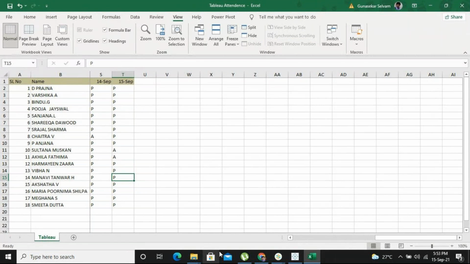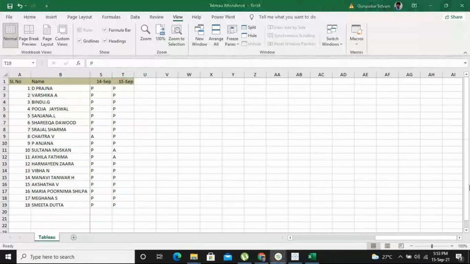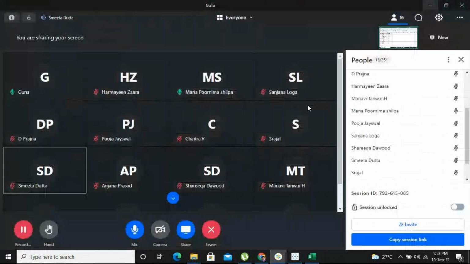Present, sir. Akshata. Present, sir. Maria. Meghana. Present, sir. Smita. Present, sir. Who is this last present? Smita. Present, yes, sir. Oh, okay.